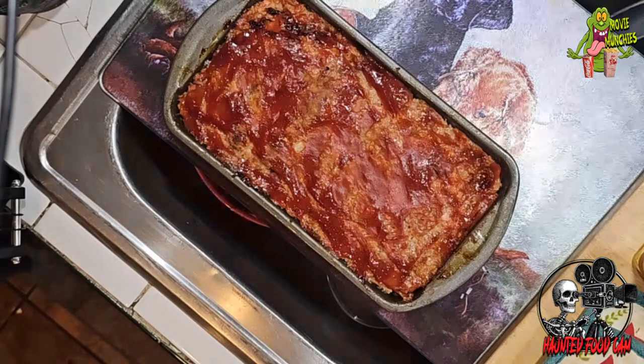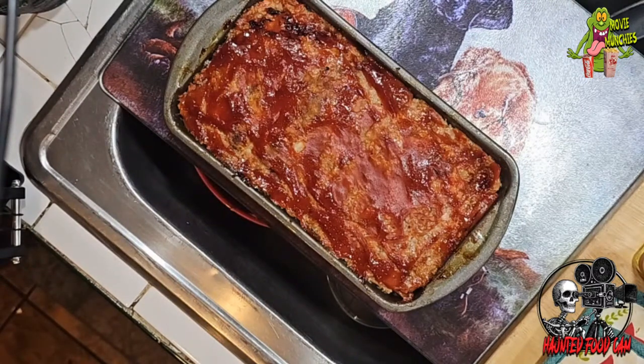And so if you are going to be transferring it out of your baking dish onto a serving platter, they recommend you wait 10 minutes, let it cool for 10 minutes in the pan, and then put it on your serving platter. Now, I think that I am going to leave mine in the loaf pan to help it retain its shape and all that.